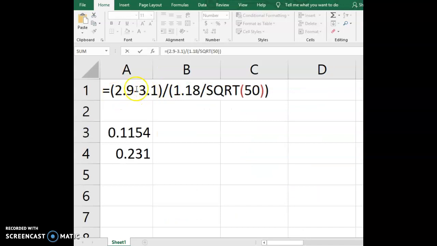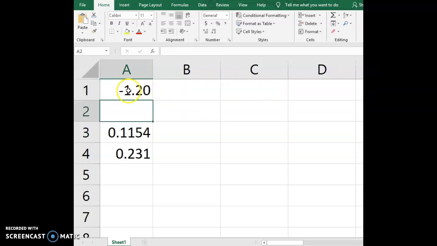So doing that calculation here, we take our sample mean minus our null hypothesis for the mean. And on the bottom, we take the population standard deviation and divide by the square root of our sample size. Doing that is going to give us our standardized test statistic here. And we're going to use that to calculate the p-value.